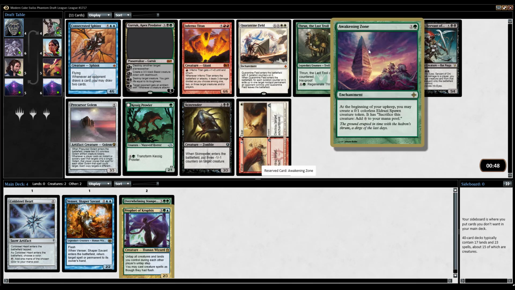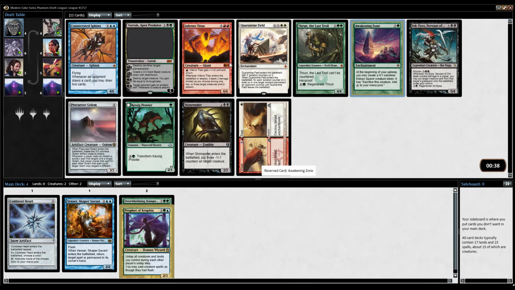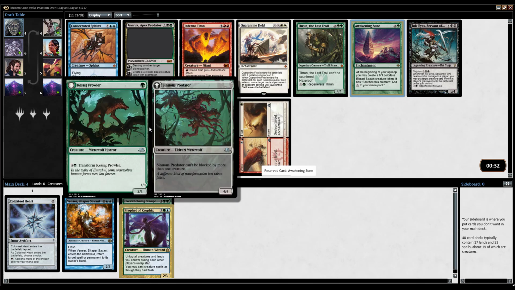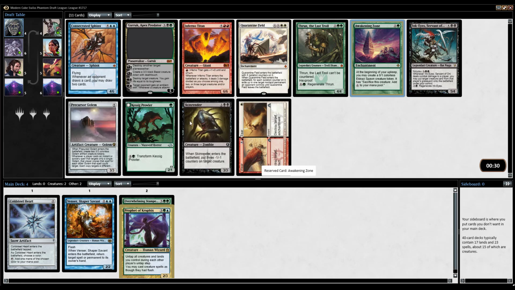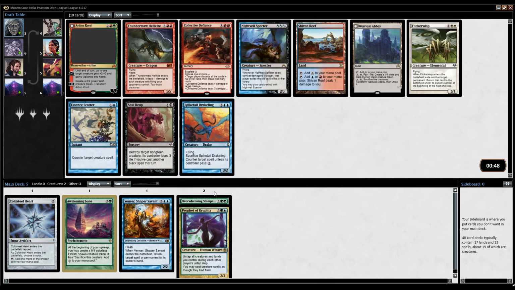Awakening Zone can be really good with Overwhelming Stampede. Turn a bunch of Eldrazi into like 3/3 tramples, 4/4 tramples. Consecrated Sphinx. I do want to keep my curve a little bit low-ish. I've heard that this can be a fast cube based on that article that came out. We might get that back around. Yeah, let's take Awakening Zone and go into this sort of go-wide, Overwhelming Stampede deck.